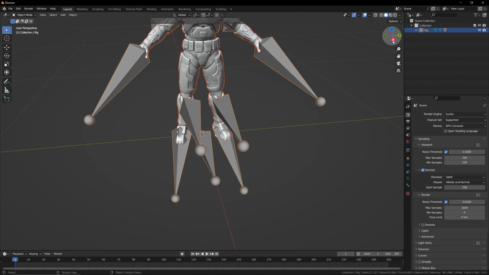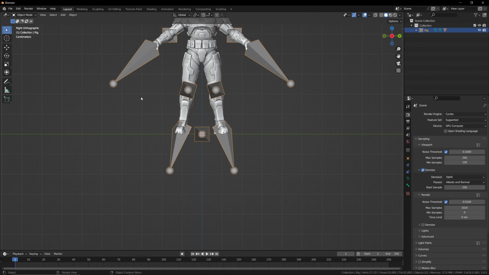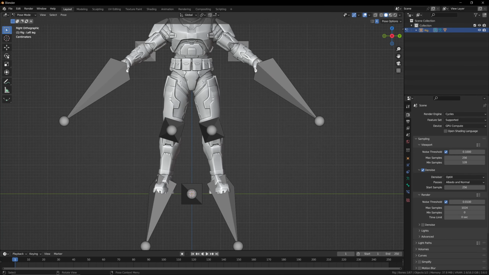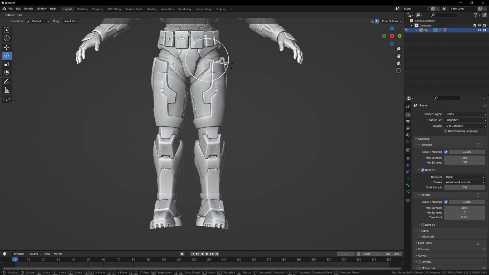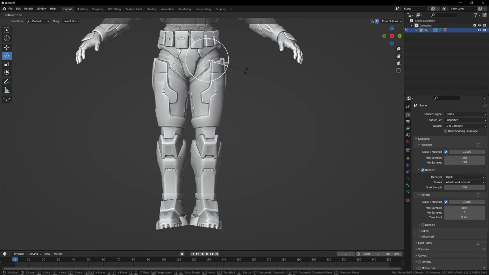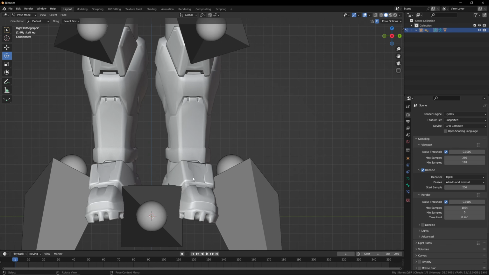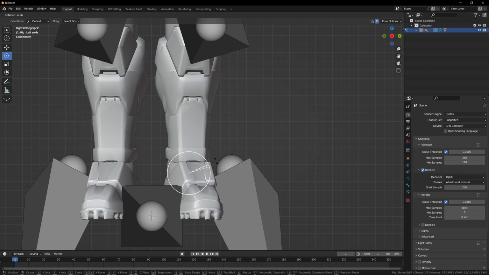Now what we are going to do is go under our rig, go pose mode, and then we want to click mirror. That's this guy. We want that. And we're going to go and rotate. And what we're going to do here is just make these legs straight down, straight even. We want them to be flat and straight because that is how VRChat T-poses.